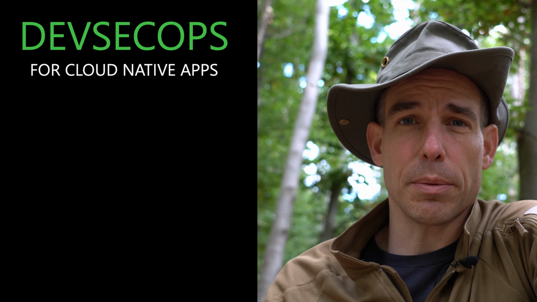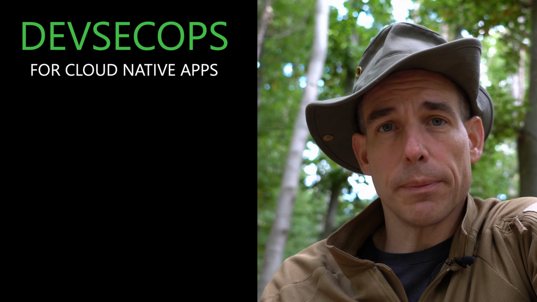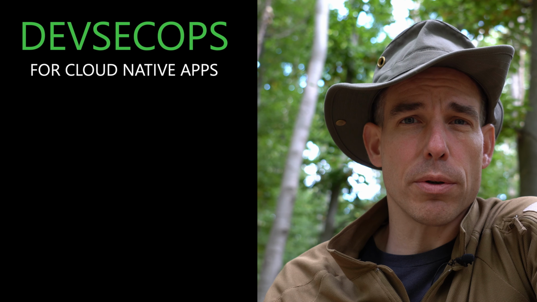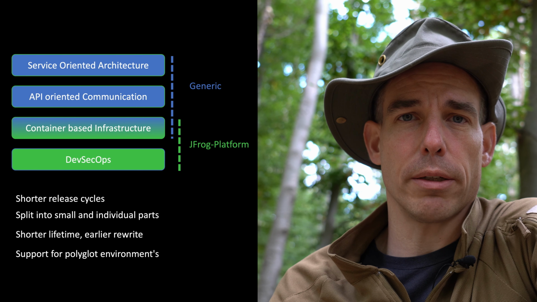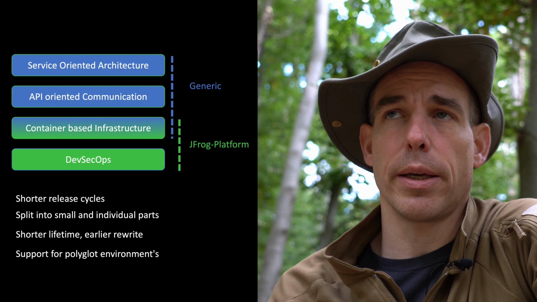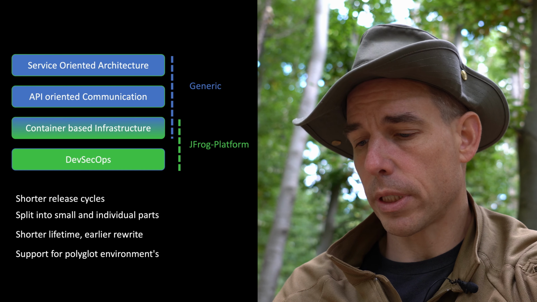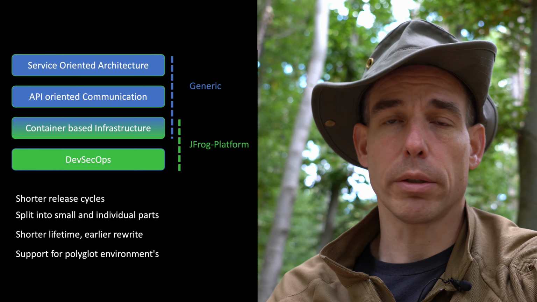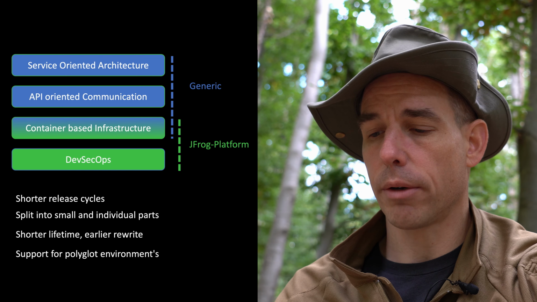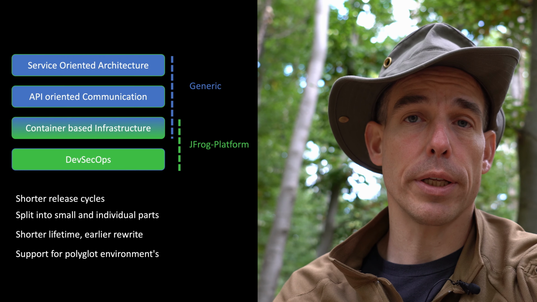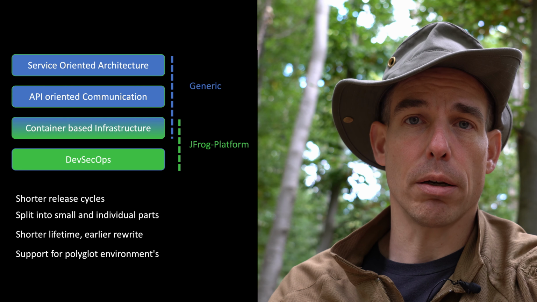DevSecOps for cloud-native apps. What's cloud-native? What has security to do with this? Before I start to talk about the security aspects, I want to have a better view of the cloud-native topic. It's a very broad topic, and there are a lot of definitions, but in the end you will find some common approaches. For example, these different layers cloud-native apps are organized in. The first one is the service-oriented architecture. Then you have the requirement of API-oriented communication, container-based infrastructure, and DevSecOps for the management.